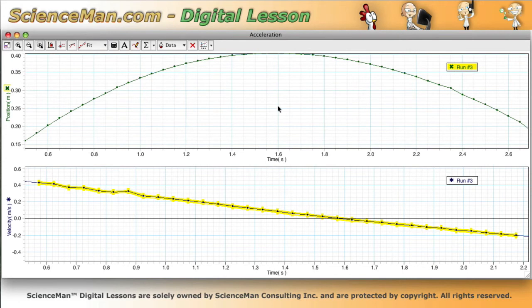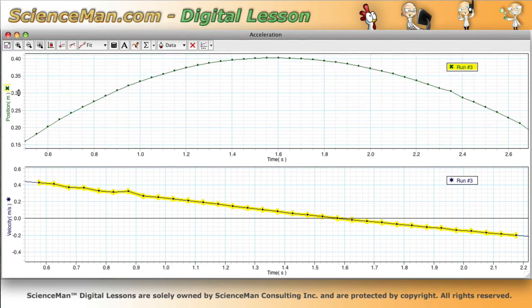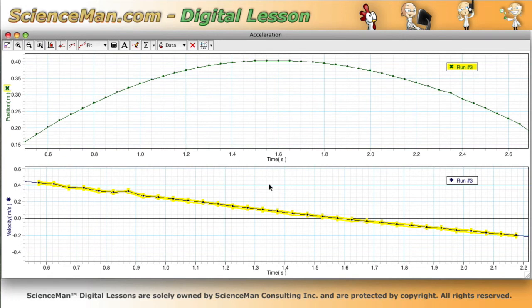And there's the matching data for these two. And you can see that our curve on the position time graph is a nice straight line, a nice straight line on our velocity time graph.